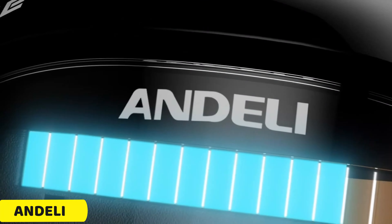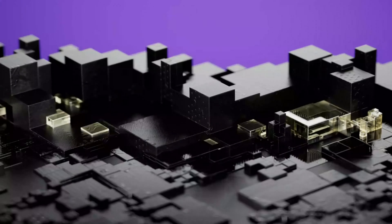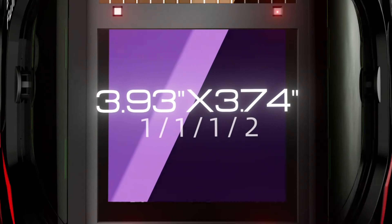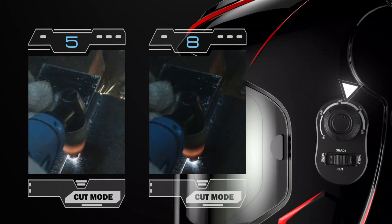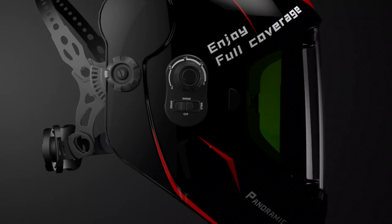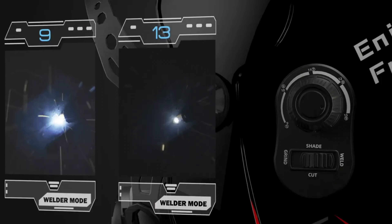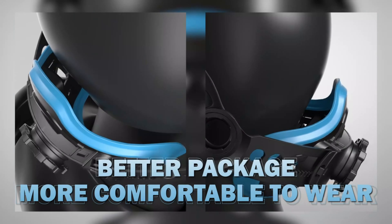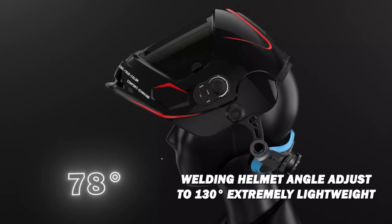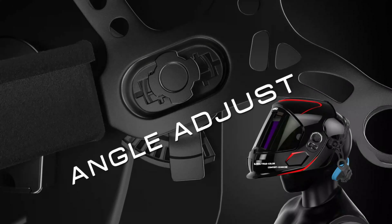Number 2: Andelli Welding Helmet. The Andelli Welding Helmet is a reliable companion for professional welders and hobbyists, offering advanced features and high-quality craftsmanship. It features a dual power supply system with both battery and solar power options, ensuring reliability even in low-light conditions. The helmet's large view area of 100x95mm provides a clear field of vision for precise welding. It also features auto-darkening technology, eliminating the need to constantly flip the helmet. Made from durable and lightweight PP, it is CE certified, meeting strict European safety and quality standards.